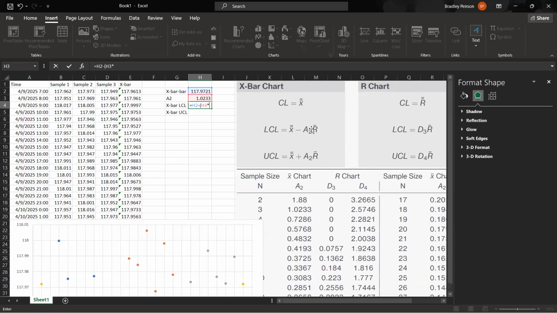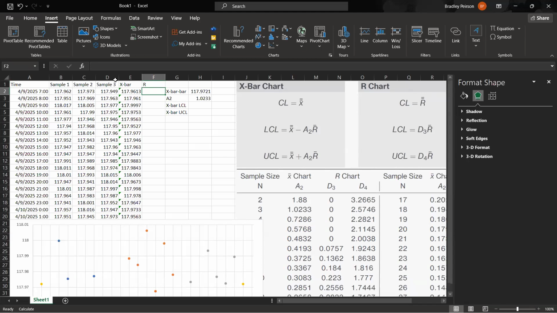And then R bar. Crap, I haven't calculated R bar, right? I can do that now. So let's calculate R bar. To get R bar, first, I need R because R bar, again, bar over a variable in statistics just means average. So first, I need to calculate R. R is going to be another column, and R is just the range of measurements per sample group. The range, again, is maximum minus minimum.